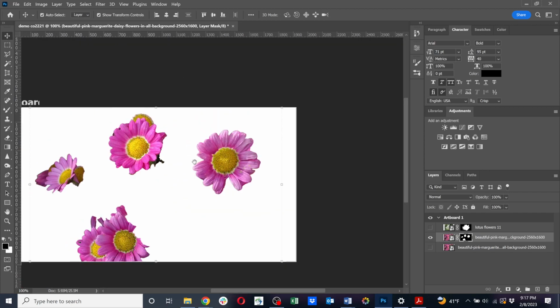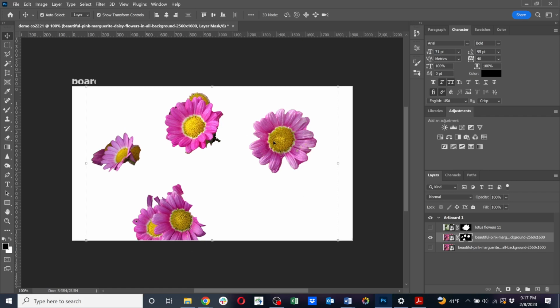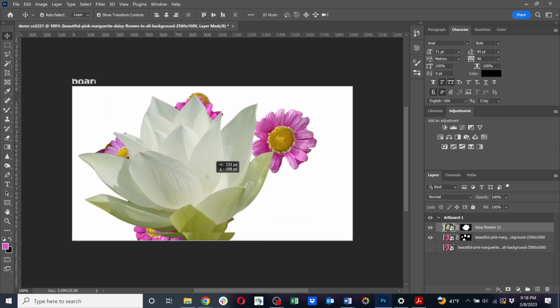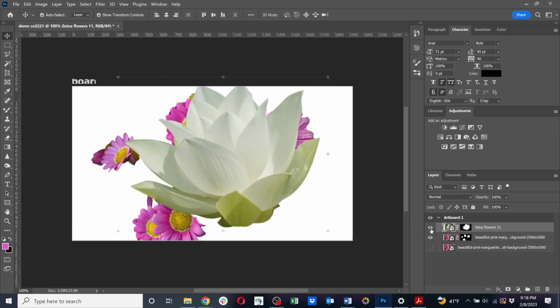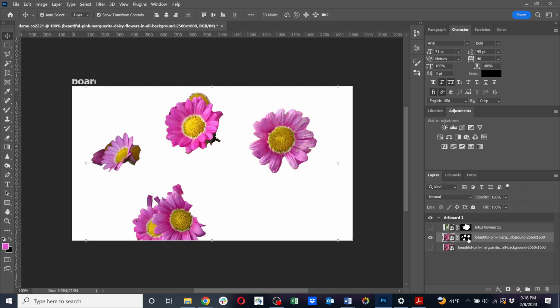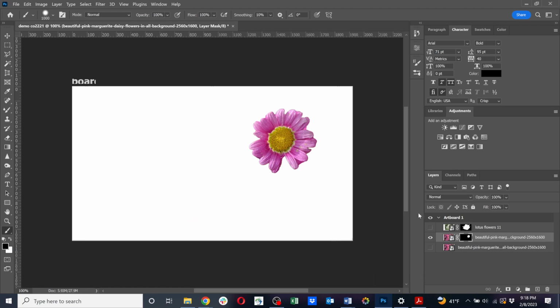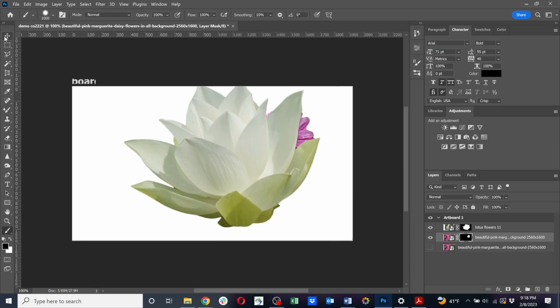So after you've done this to all your flowers, you would want to bring your lotus flower back, bring all of your images back, and start to move them into different places to create your composition. Since I have only refined one, I'm going to click on the mask, and I'm actually going to erase the rest of them as well. So I'm going to click on my brush tool. I can also hit B to get there. I'm going to make my eraser very big and make sure it's set to the black, and I'm just going to go ahead and erase these. So for right now, I'm working with these 2 flowers.